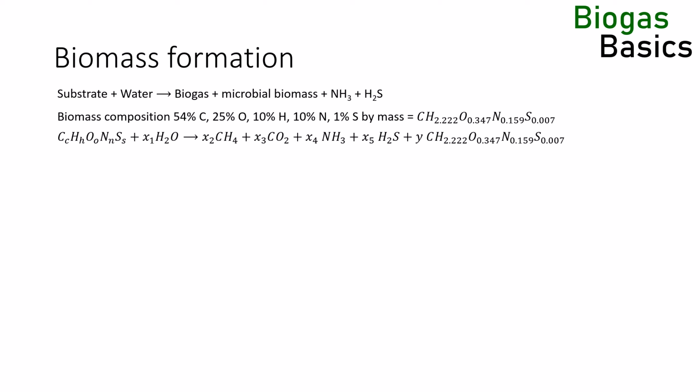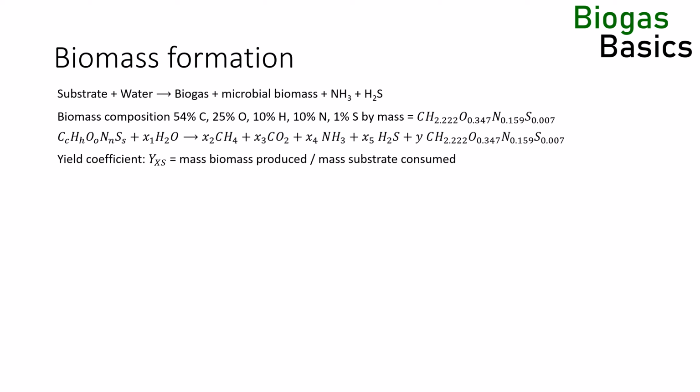We can calculate Y with the yield coefficient YXS. It is defined as the mass of biomass produced divided by the mass of substrate consumed. The yield coefficient is around 8% in the AD process. Why 8%? The substrate will have to pass at least through the acidogenic step and the methanogenic step. The acidogenic bacteria usually have a yield coefficient of around 5%. They generate more energy per consumed carbon and can create more biomass. The methanogens have a lower yield coefficient of around 3%. Together, the AD process will have around 8% as a yield coefficient.